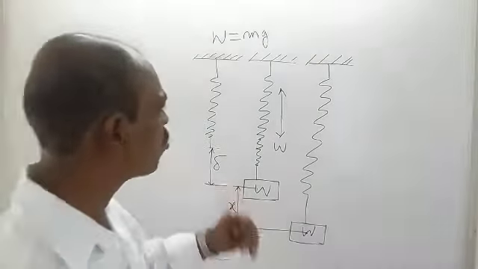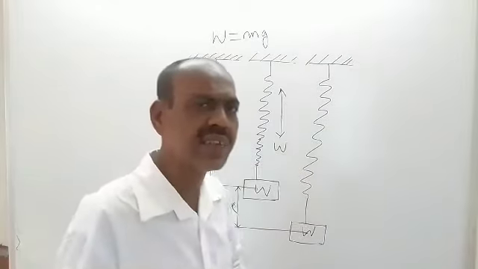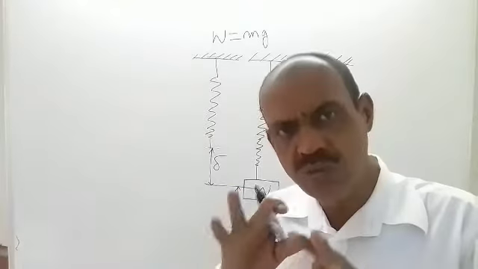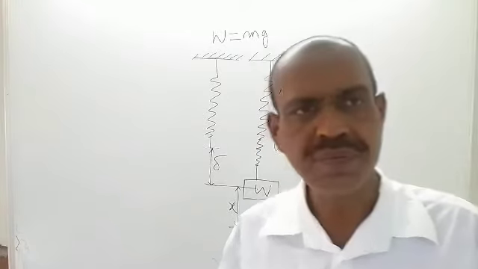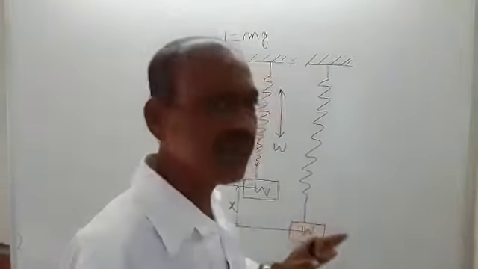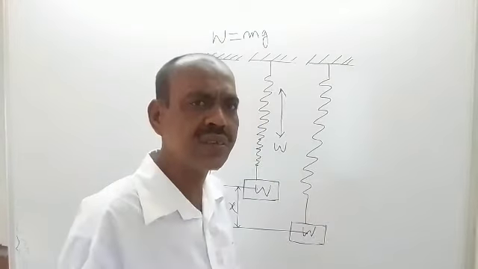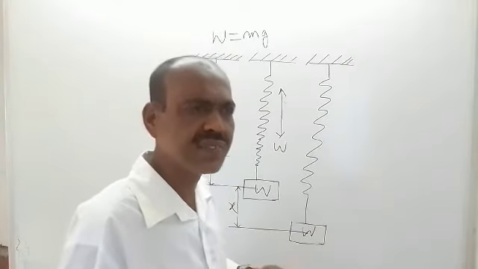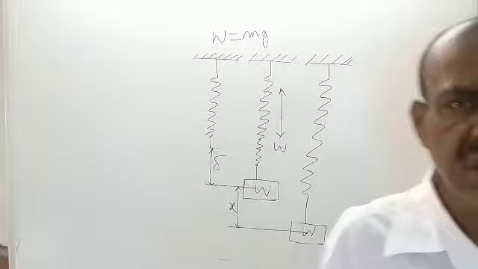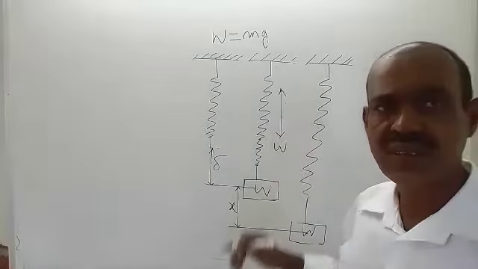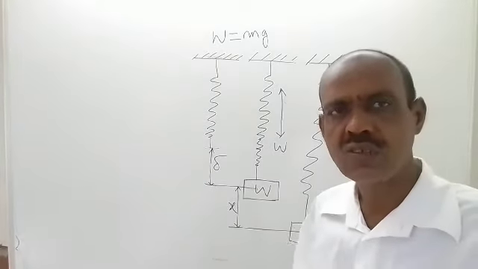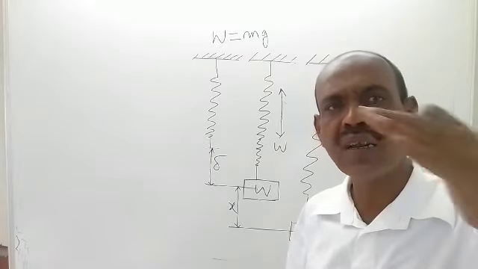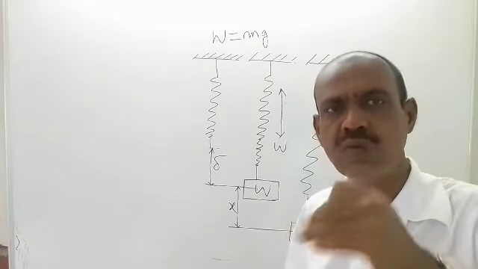So let us suppose that S is the stiffness of the spring. What is stiffness? You know this thing. It is elongation per unit... per unit what? What is S? You know, W is weight, S is the stiffness. So you know the meaning of stiffness. It is equal to load, meaning force, per unit length.